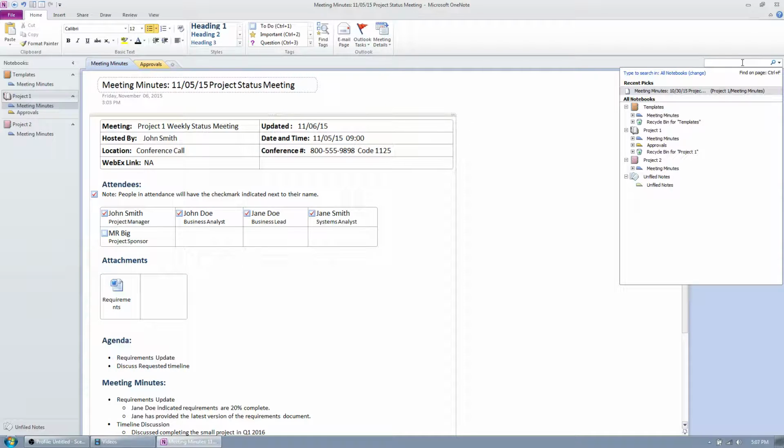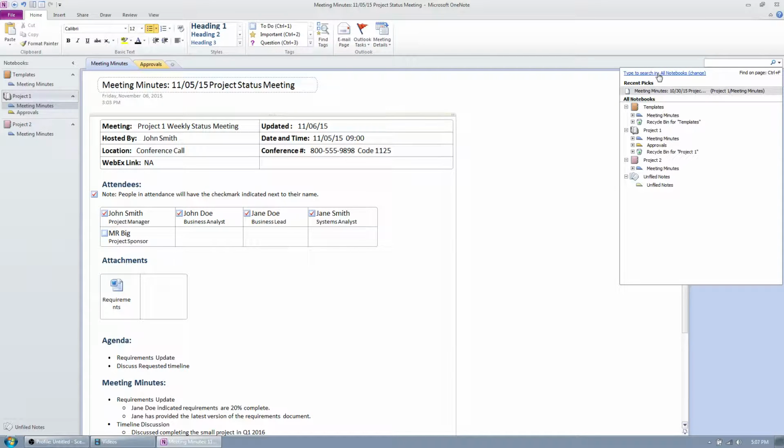Now, anybody that's taking meeting minutes, especially those that have typed them in a Word document and saved them all off as individual files, if you've ever had somebody come back and say, when did we discuss this? What meeting did we discuss it? And what date was that? You're going to have to start thinking and going through each meeting minute Word document. Well, on OneNote, you don't have to go and open up every single document because they're all in pages and they're all searchable.